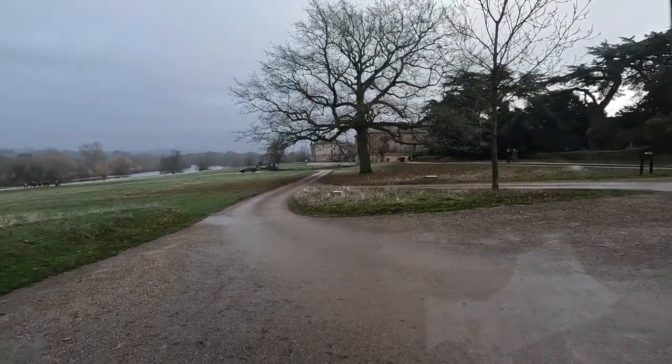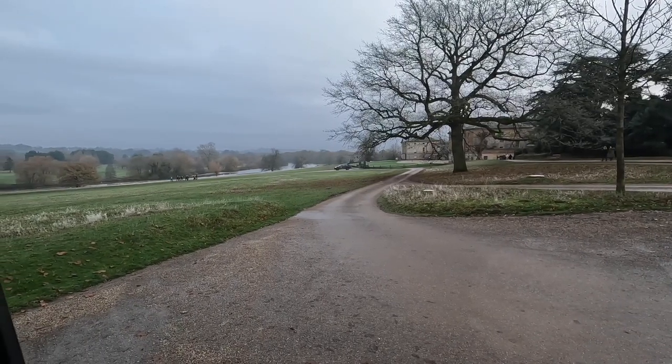That's the hall over there, and there's the lake that goes into a river. We're sat here. I'll just tell you a little bit about it before we get out into the cold. It's just 3 miles from Derby city centre. It's the seat of the Curzon family since the early 12th century. The house is now owned by the National Trust, though the Scarsdale family, descendants of the Curzons, live on in quarters within the house. The south front and lavish interior, which dates from 1759 to 1765, was largely the work of Robert Adam. The interior probably represents the most complete and unaltered example of Adam's work, still remaining in England.